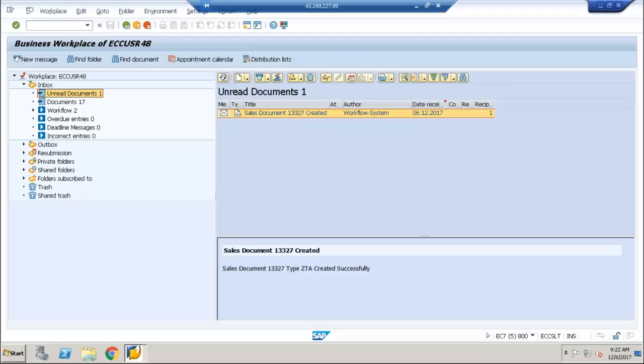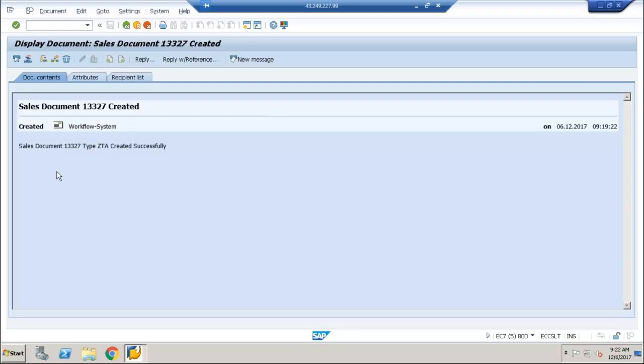Look at here, it is not a workflow item to take action. It is only a mail that this order got created. If you look at here, the order type also came in the description of my mail. Okay, is it clear?